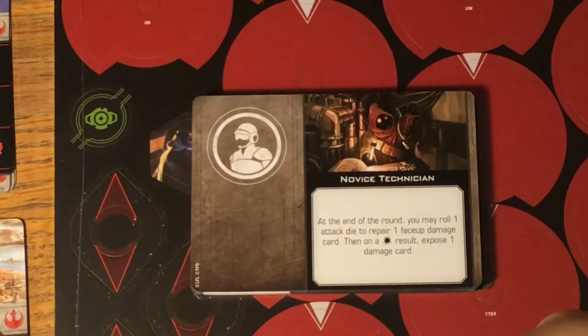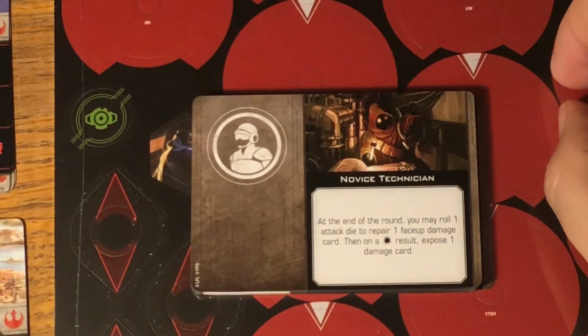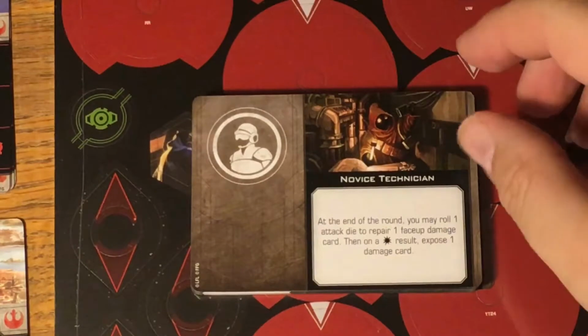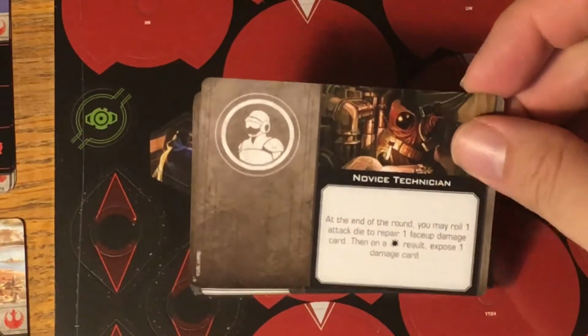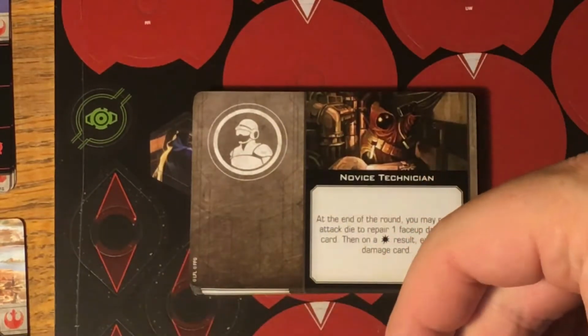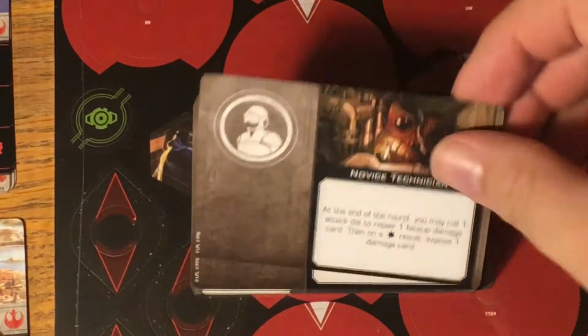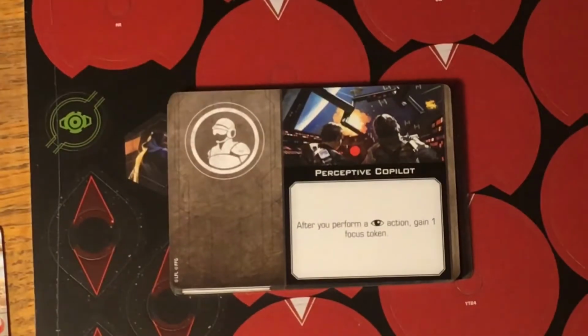Novice Technician, at the end of the round, you may roll 1 attack die, repair 1 face-up damage card. Then on a hit result, expose 1 damage card. Novice Technician, that's kind of cute.